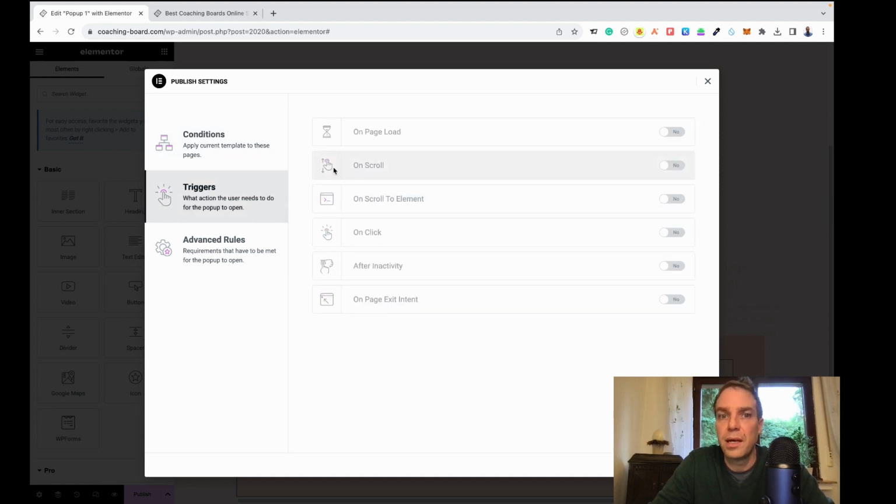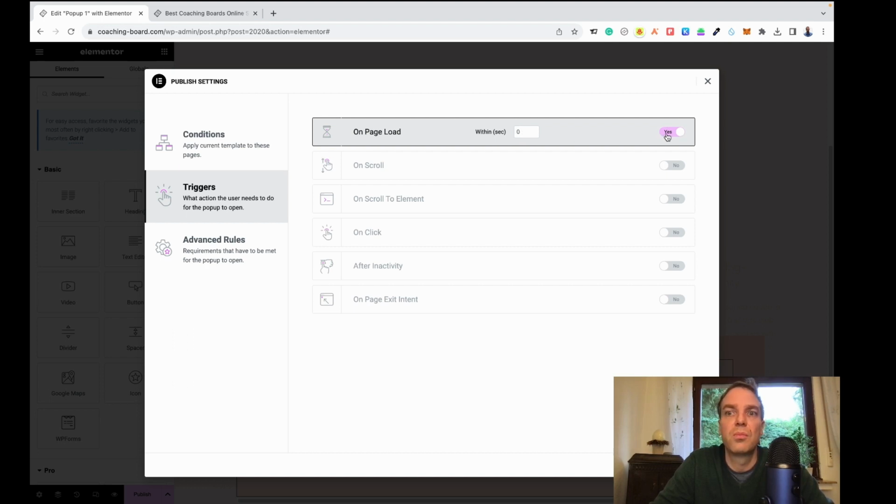So here you can have all the trigger points. When you want the pop-up to display immediately when somebody comes to your page, then you can check this here. You can add a waiting time. So if somebody is, for example, 20 seconds on your website, then you can set the trigger here on 20 seconds.